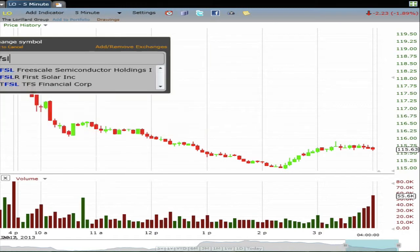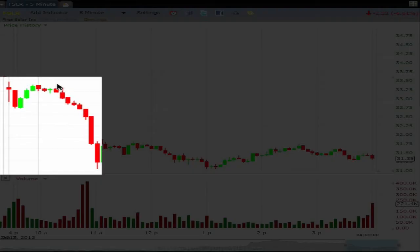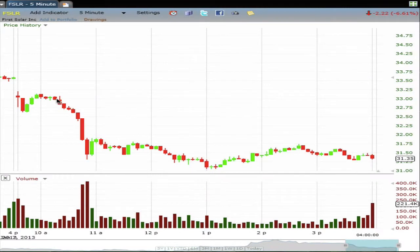And the last one is going to be First Solar, FSLR. Again, kind of a textbook sell-off, bounce back to the highs, couldn't break new highs, so we're looking for the first opportunity there to get short. And you see a nice push lower there, and the volume stepping in right before the 11 o'clock hour. Kind of the same chart pattern we saw a couple of charts ago, where we see a sell-off and then a sideways move and then a new push lower, trading into that noon hour.